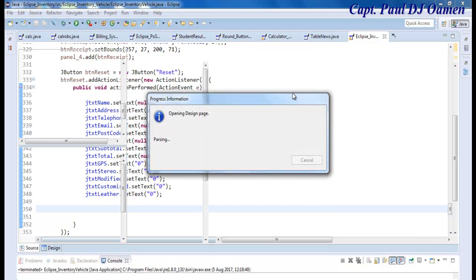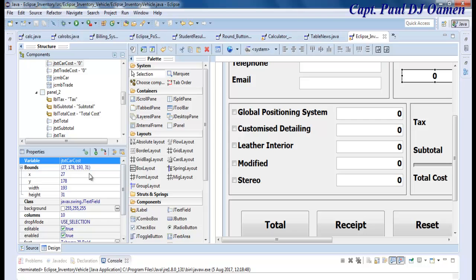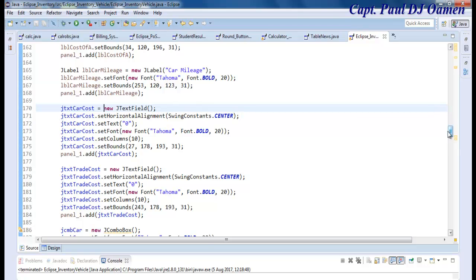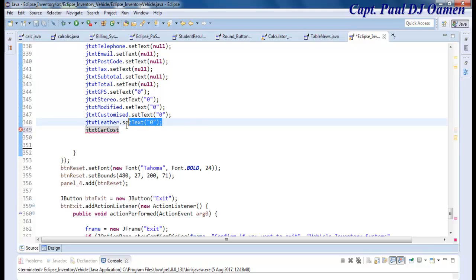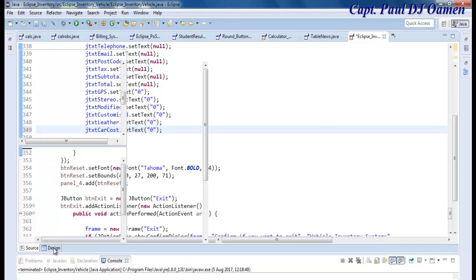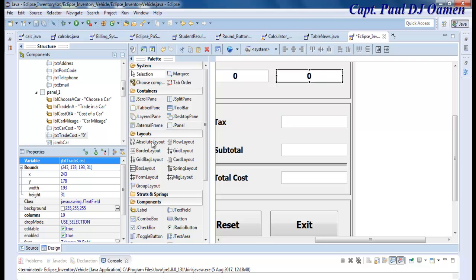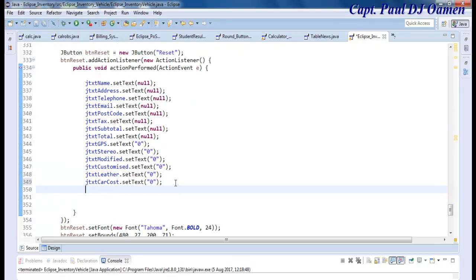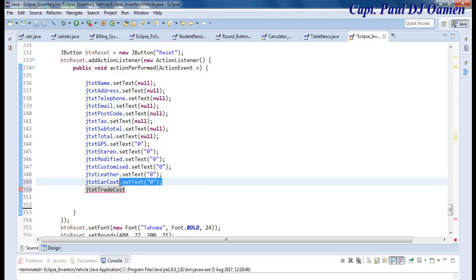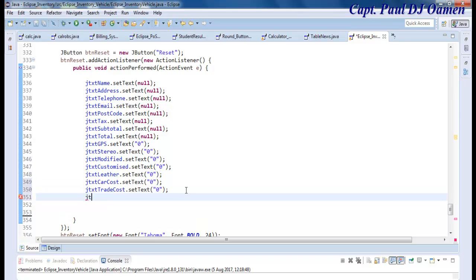So this, that is for car, JTextField car, that's a 0 default in there. Paste, copy, and default it back to 0. And the other one is called right there, default that back to 0 as well. Okay, what about the receipt? JTextField.